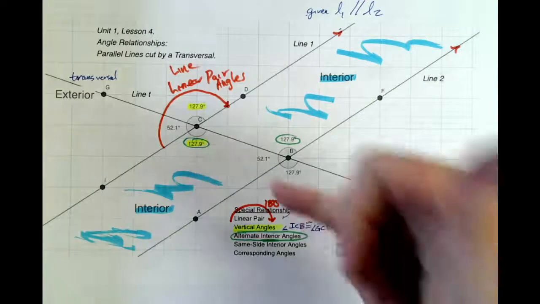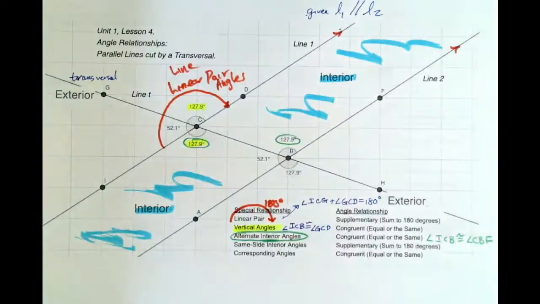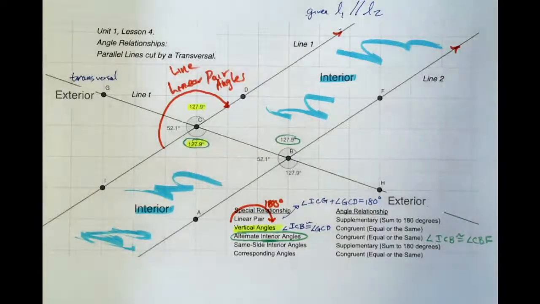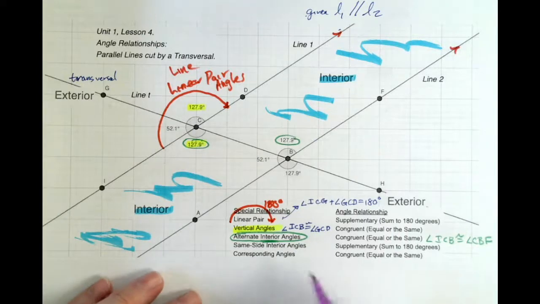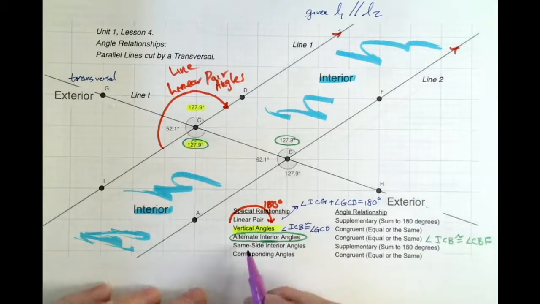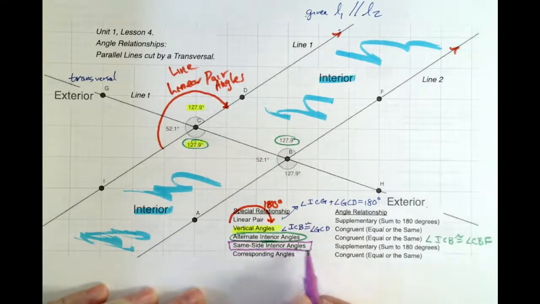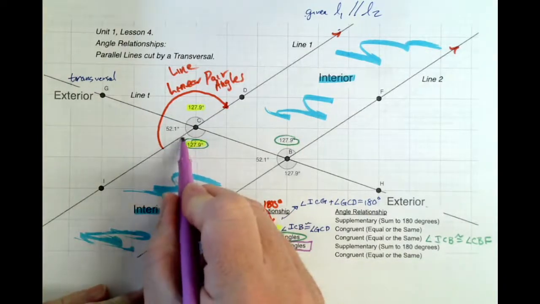Okay, and we just identified the alternate angles. I need another color here. I'm going to use a third color. I'm going to use this purple. You can use another color, just don't use the same color. We'll make a little square. I'm going to make a rectangle, I should say. We're still using the same angle.